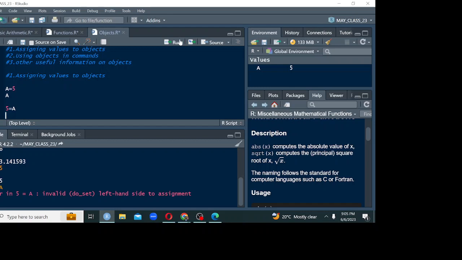So what is happening is that using an equal sign in assignment in R is not recommended because when you interchange, you get an error.